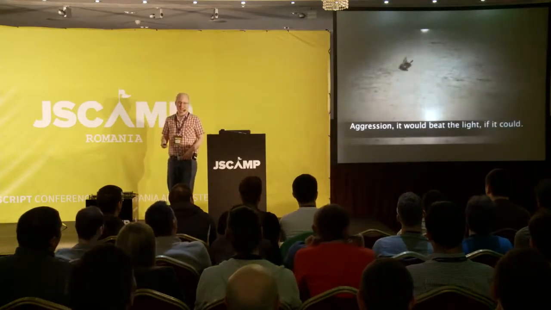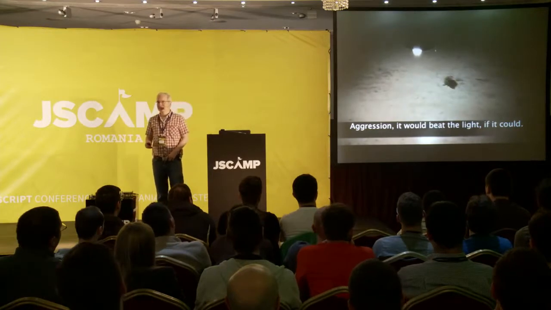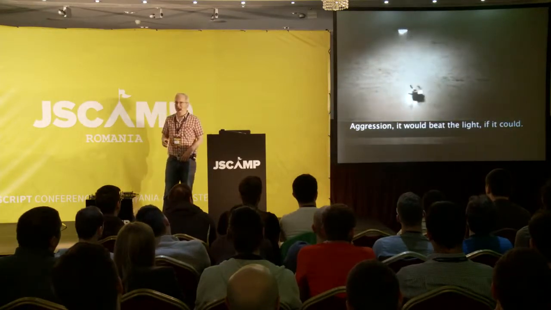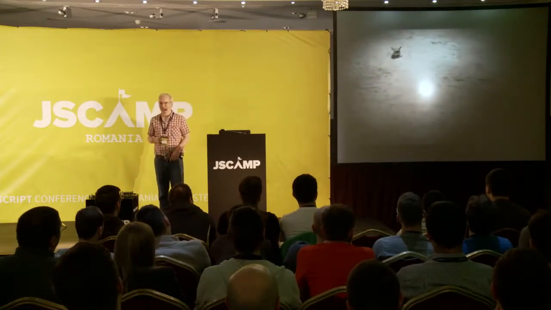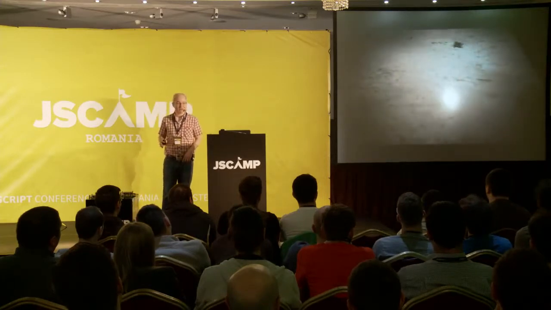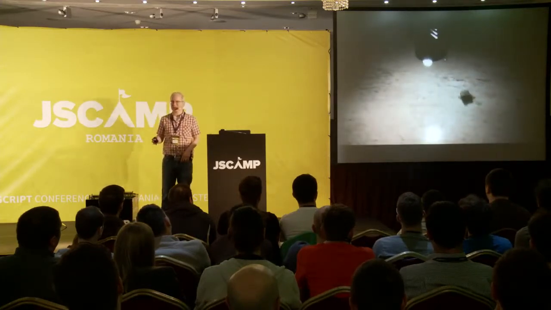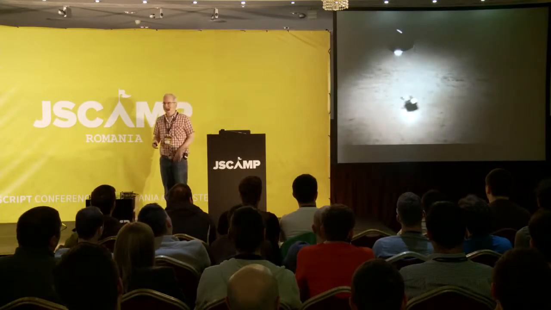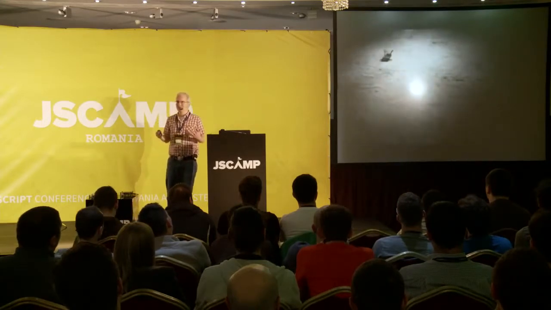So this vehicle has a different type of wiring where there's no dampening on its motors. Whenever it senses light, it goes all out and doesn't try to slow down. And the effect is that it overshoots the light. It overshoots its target and has to come back. And it seems really pissed off because it's very, very aggressive.